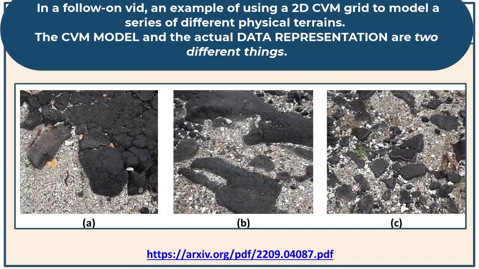Now, I'll show you examples down the road where we are creating a model, the CVM grid, that is somewhat, especially initially, identifiable with an initial physical layout. So the model and the representation start off the same, and then we adjust the model because we're going to bring the model to a free energy equilibrium. And this is going to be a few vids from now. We're not there yet. It's going to be a 2D grid. It's going to be related to a very tangible thing so we can get a good gut level sense of how this thing works. But keep in mind, our 2D grid, or even our 1D, lives within the abstract realm. This is a latent space. Okay, back to our main discussion.